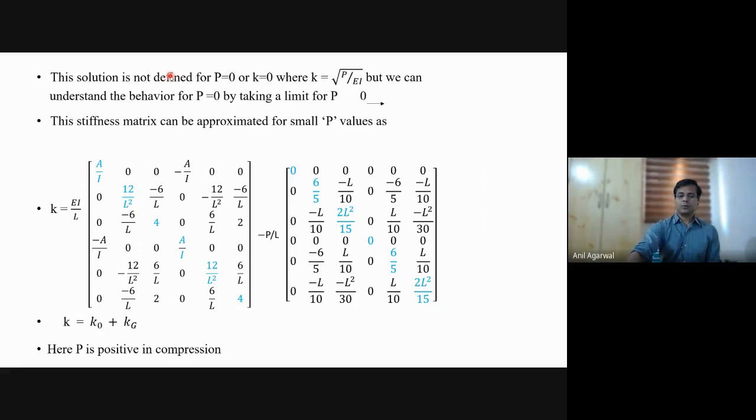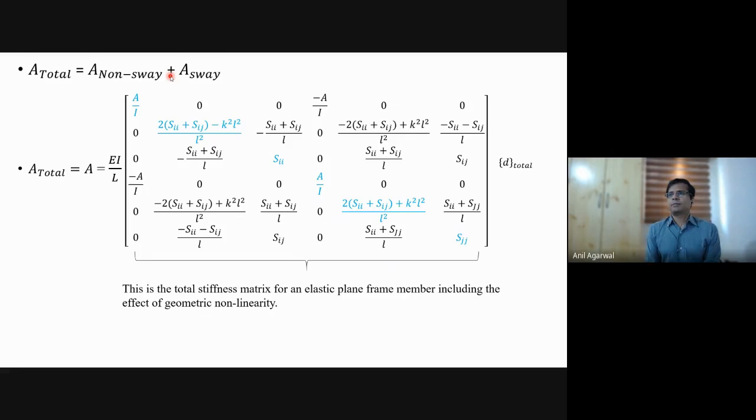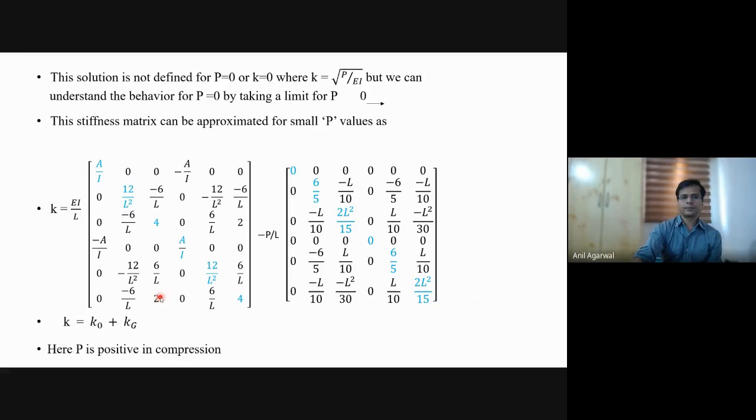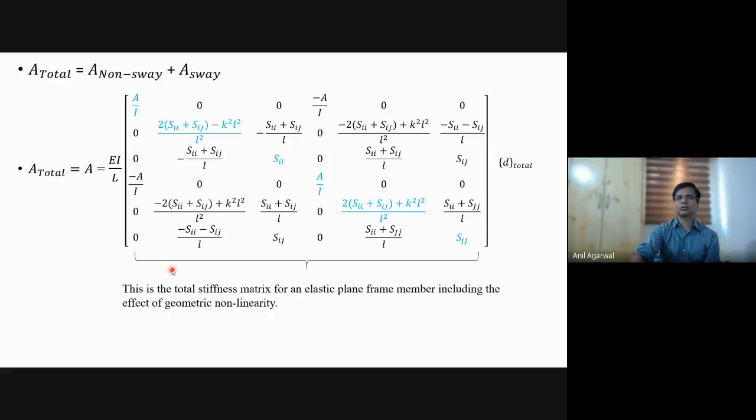Fine. Now, this stiffness matrix is a bit complex, right? And the thing is that when you want to develop a linear solution, you go for that stiffness matrix which you are familiar with here. This kind of stiffness matrix you are familiar with, EI by L, 12 by L square, 6 by L. And when you want to deal with a nonlinear problem, then you go to this kind of stiffness matrix, which has sine and cos, etc., to be accounted for. You can do that. There is no harm in doing this. Most of the programs nowadays are smart enough that they can calculate sine and cos and so on. So there is no harm. You can use this equation as it is.